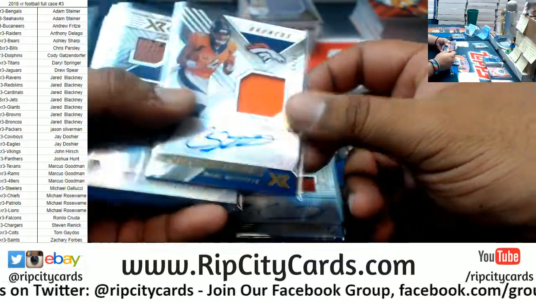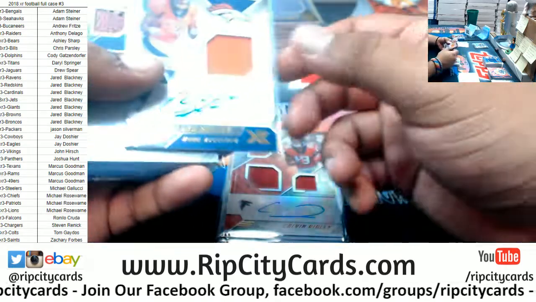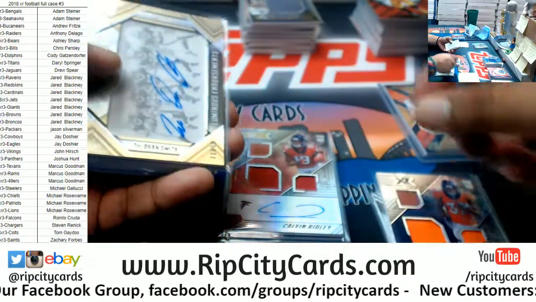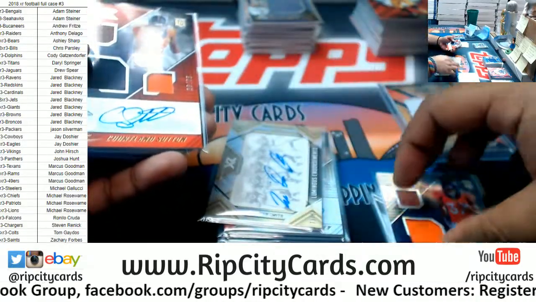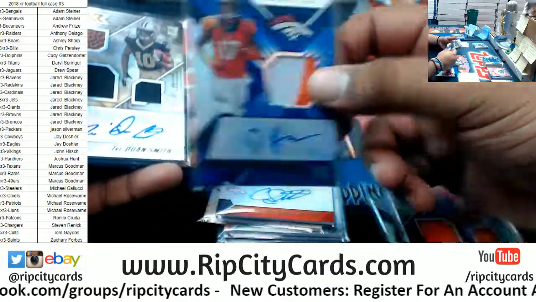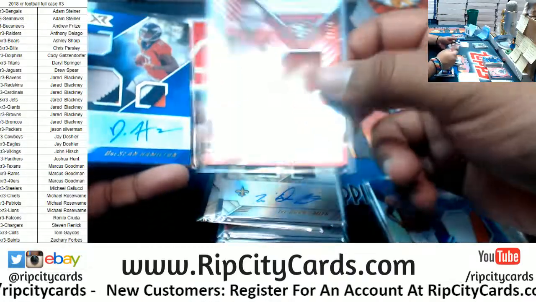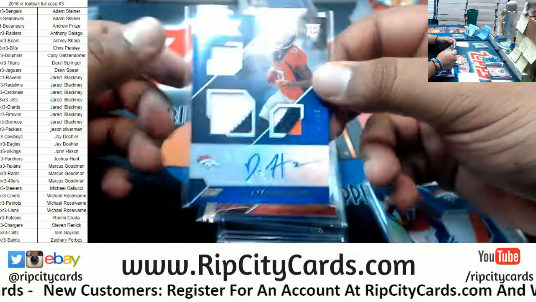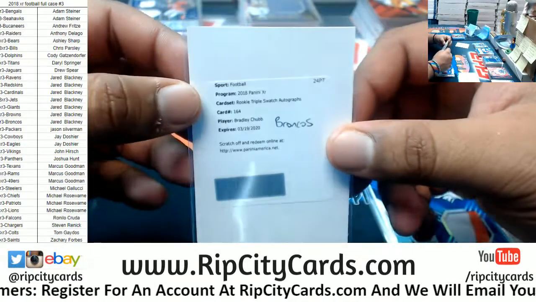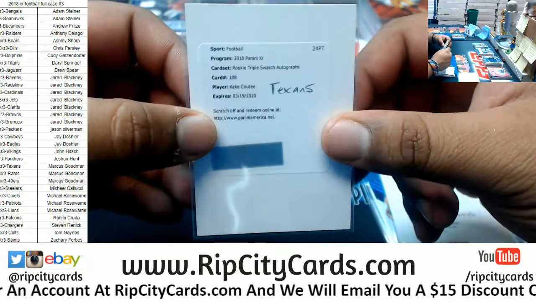Sutton, Broncos, 99. Actually, you know what? So, Sutton, Broncos, 99. Freeman, Broncos, 189. Smith, Saints, 99. Sutton, Broncos, 75. Hamilton, Broncos, 49. Smith, Saints, 199. Pettis, Niners, 75. Deshaun Hamilton, Broncos, 49. Redemption, Bradley Chubb, Broncos. And for the Texans, Kiki Uti.